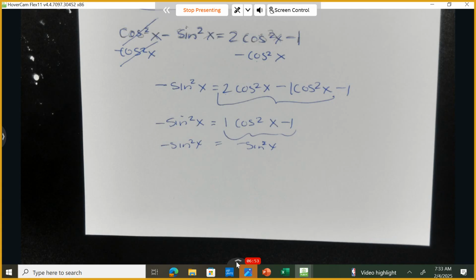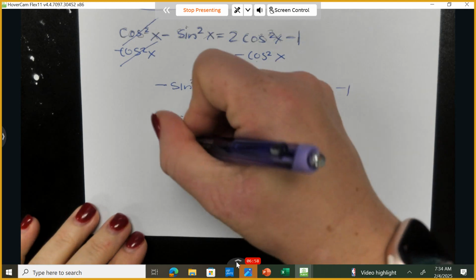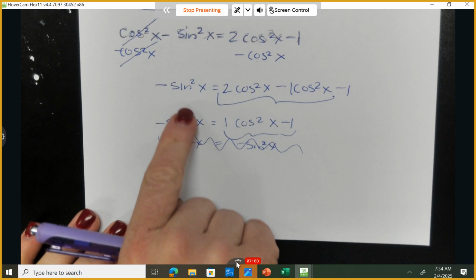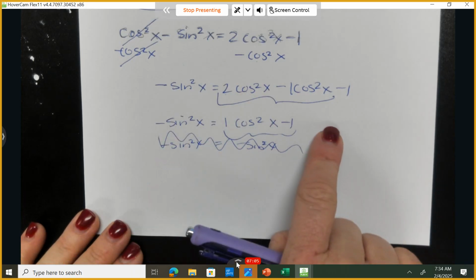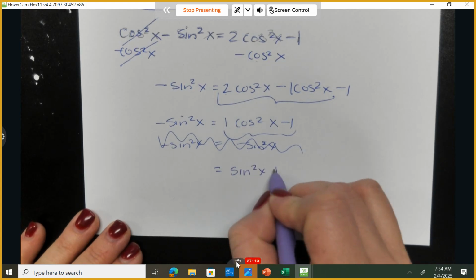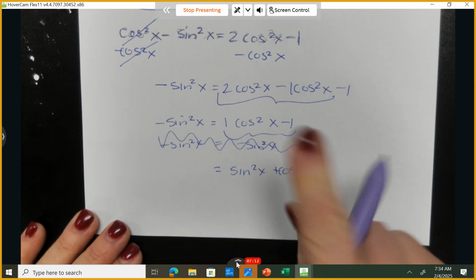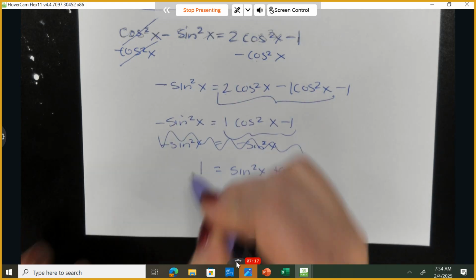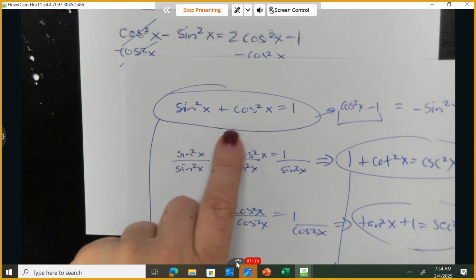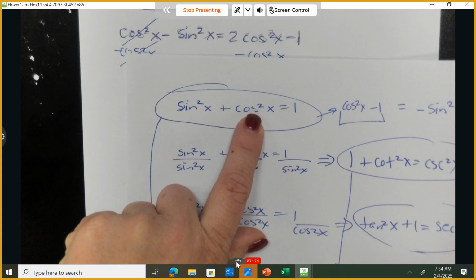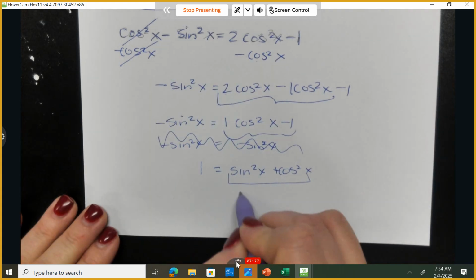You may be saying, remember, this is why there's not an answer key, because there's more than one way. You may be like, Miss Bradley, I'm not at that point yet. Is there another way I could still achieve this answer? I think there is. Let's take this sine squared and let's move it to the right-hand side. When it moves over, it becomes a positive. And then I have a cosine squared. And then I'm like, hey, let's move the 1 to the left-hand side. Well, it's negative. When it moves over, it becomes 1. Isn't this the most basic trig identity that we're memorizing? And so I could replace sine squared plus cosine squared is equal to 1. So I know this equals 1.